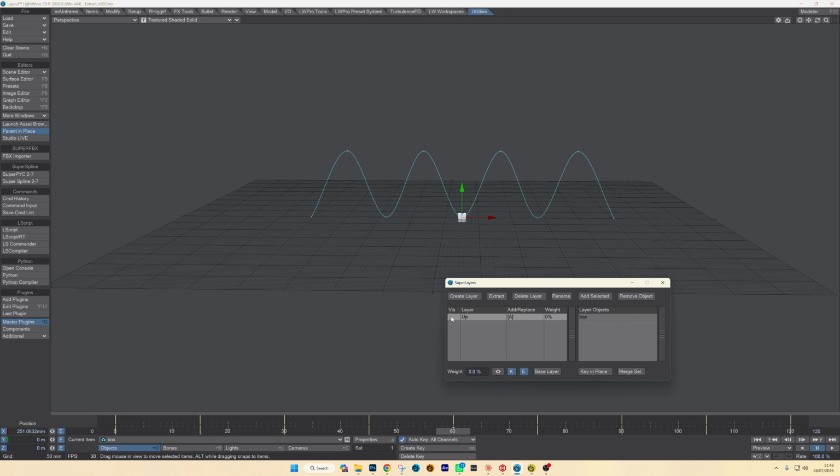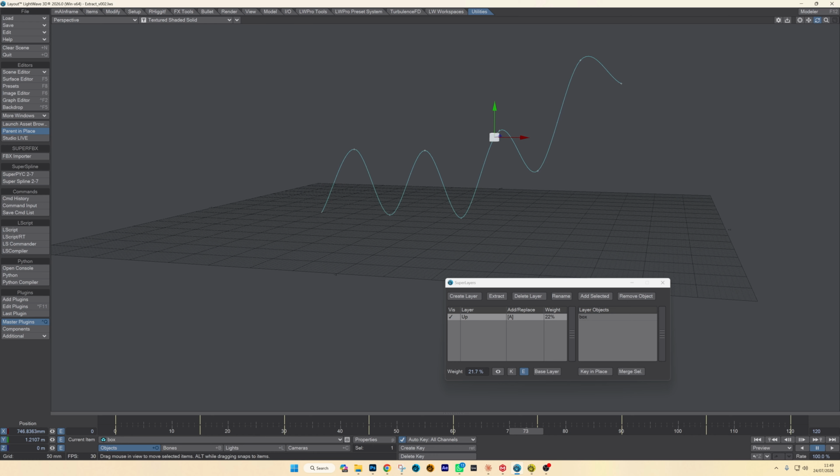So you can see there, that's a real easy change with animation layers, and we've still got our original here. We can flip between them, A/B between them, so we can see the difference, and it makes making these changes really easy. We don't have to go in faffing about in the graph editor, moving keys around. We can just literally control things from here. So what else can we do?